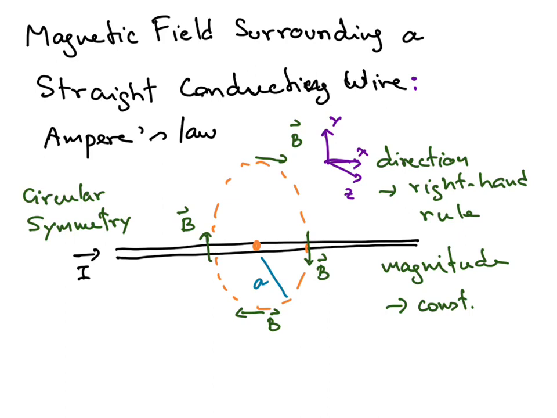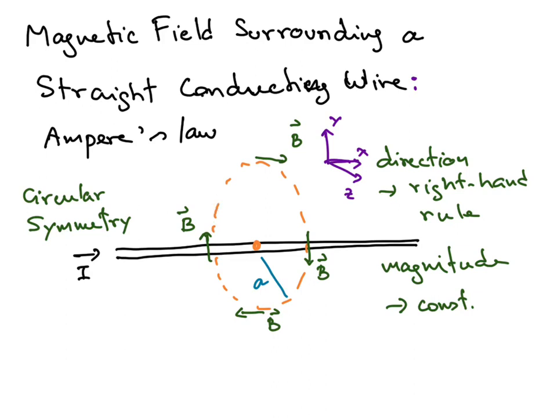And as we already discussed, the direction of the magnetic field will point in this direction. It means that if we look at this point, the direction of the magnetic field will point outward from the plane, right? And the magnetic field in this position will point inward into the plane of the paper or the plane of the screen. And at this point, it points downward. This point points upward. Okay, we have discussed this before.